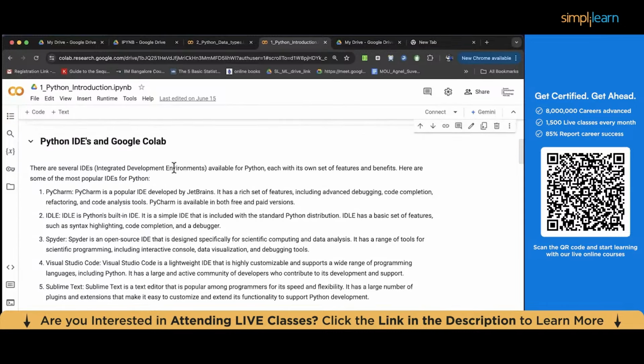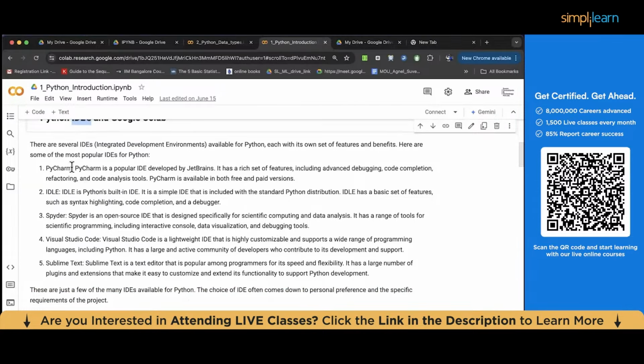There are a lot of IDEs, which means integrated development environments, that we can use for running our Python code. We can use PyCharm to run our Python code, but I don't advise this, because as you progress ahead, you're not going to do too much Python coding.